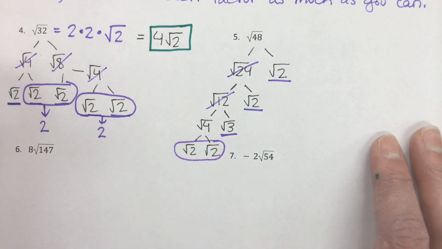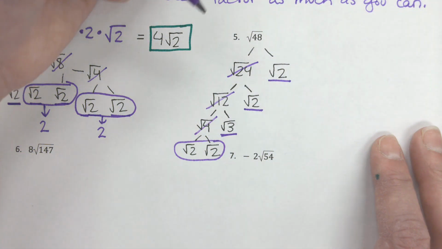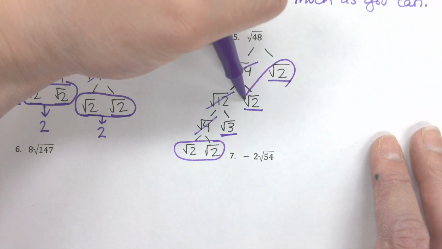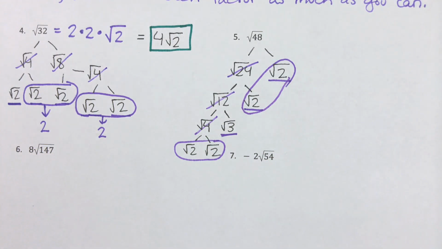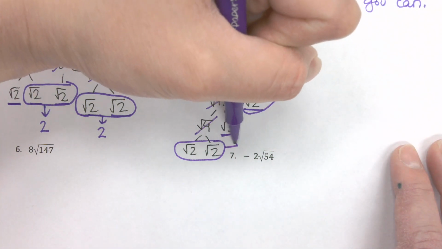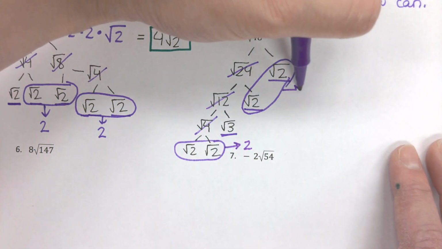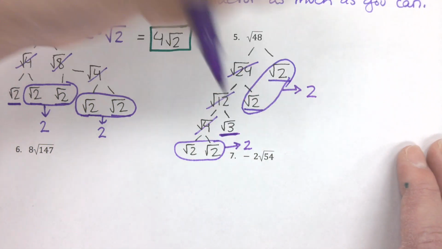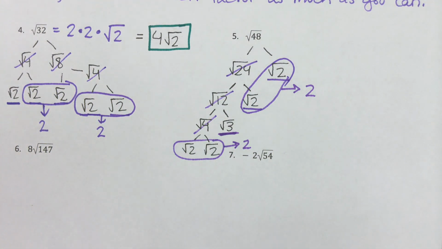So we have a pair of 2's here, crossing out the 4. We have another pair of 2's up here. It's okay that they weren't grouped together initially, as long as we have a pairing somewhere. They can be grouped together. So this pair of 2's is going to give me a 2. This pair of 2's is going to give me a 2. And then I have that square root of 3 that's going to be by itself.